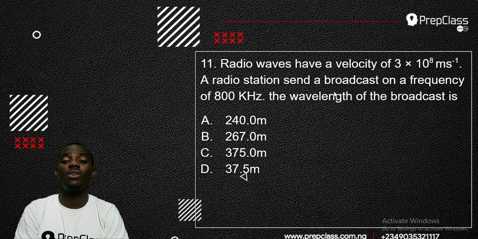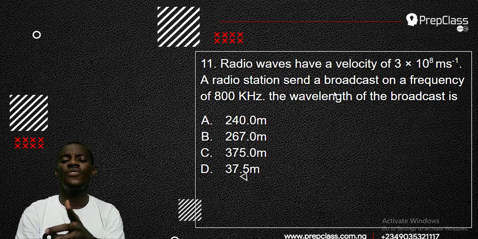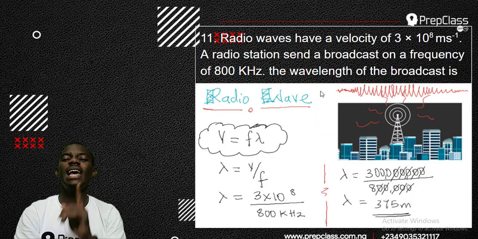Now, this question is on waves, right? But there's one formula that is the mightiest formula in waves, and that formula is very popular. That formula can answer so many questions in waves, and that formula is this. If you can see, you have frequency, velocity, and you are told to find the wavelength. Now the strongest formula comes into play here, and that formula is V equals f lambda.